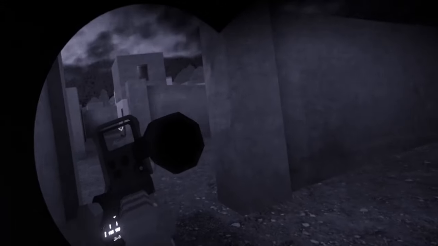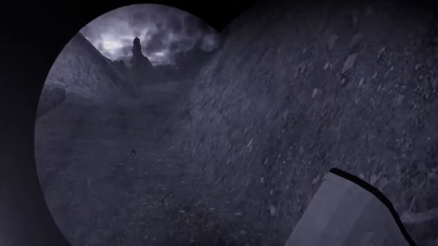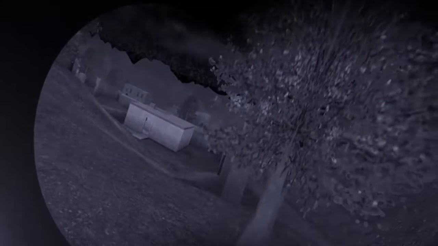Down left. Right. Oh. Bunker's down. One down. I'm pulling up the rear about 50 meters. Friendly. Eagle down. Rolling down. You're down? Okay. Come on. You're up.